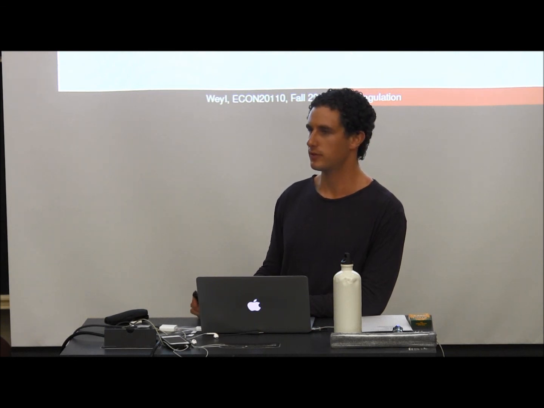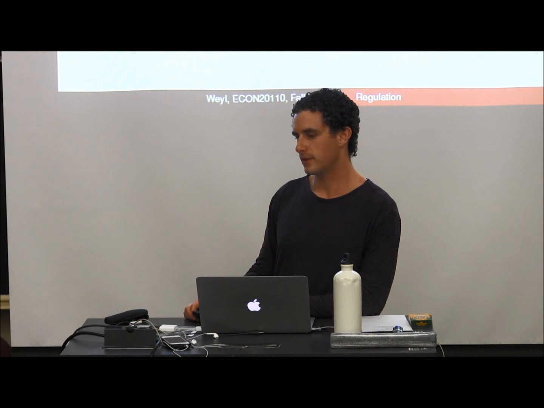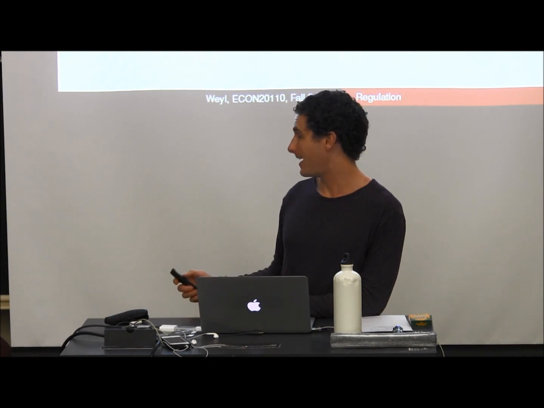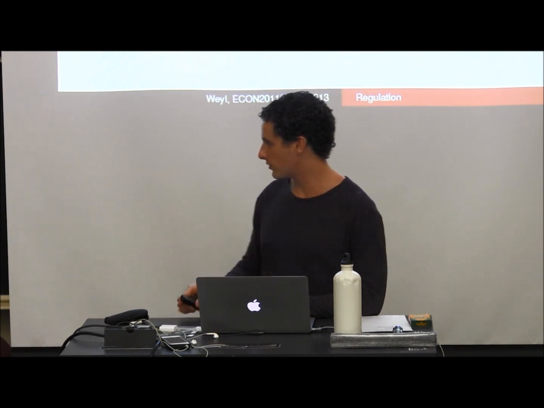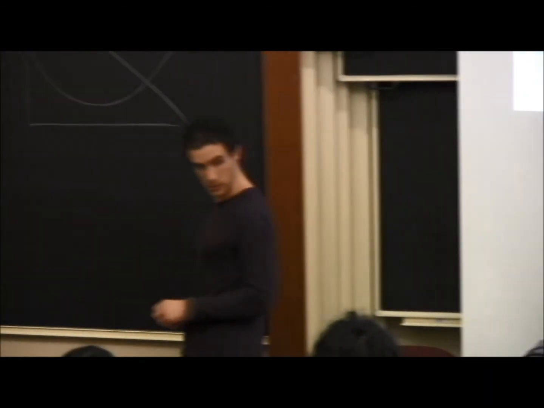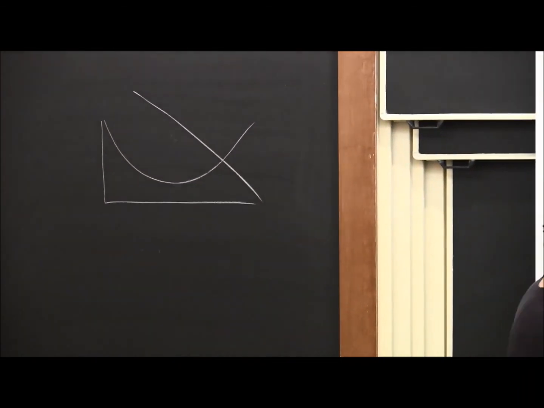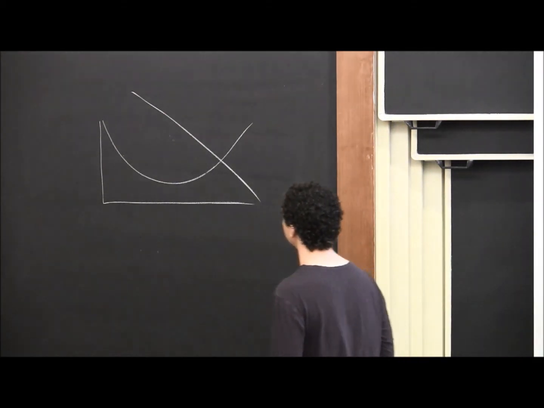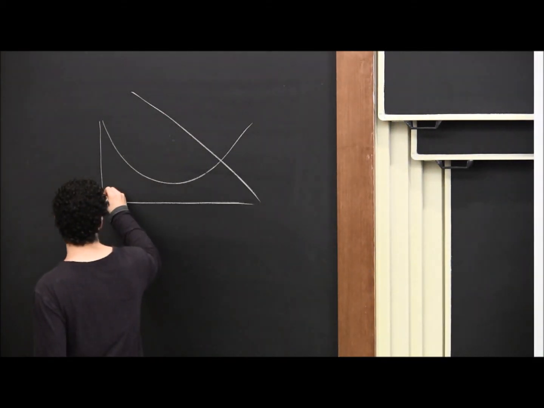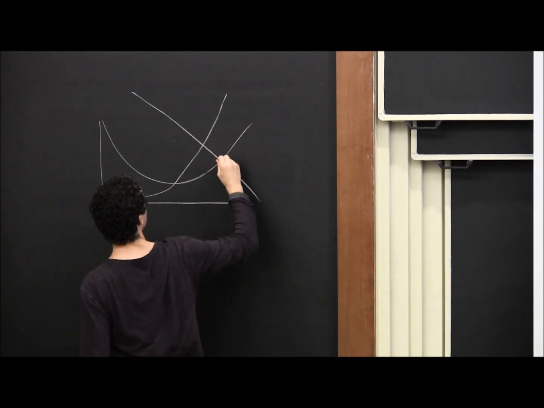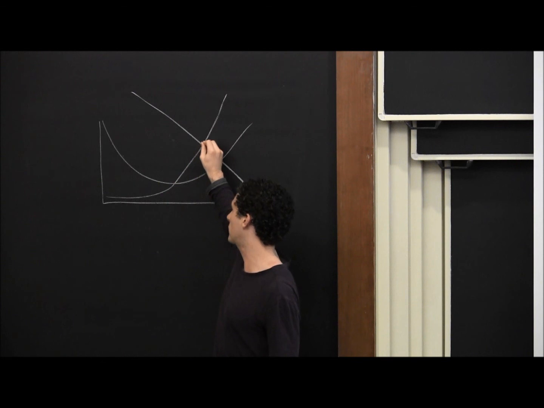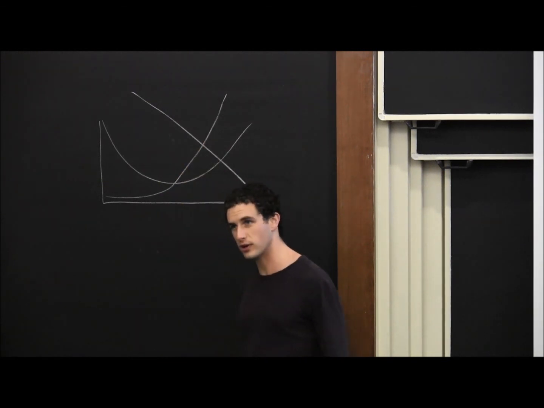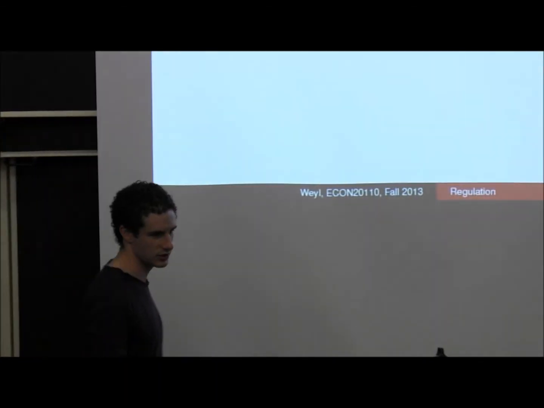Yeah, Christian? So the thing we drew there, with the slight diseconomies of scale, would marginal cost pricing still be better? Because marginal cost is actually... Yeah, so there's actually going to be two. We'll talk about this in a minute. But if you think the marginal cost curve is going to come... So, marginal cost might be like that. So actually, there's going to be too much production if you had average cost pricing here. Marginal cost pricing would actually lead to a higher price and a lower quantity. And we'll talk about that in a minute, actually.